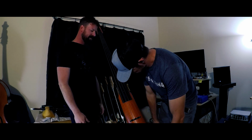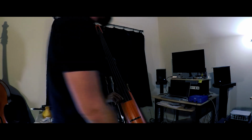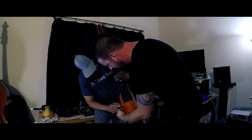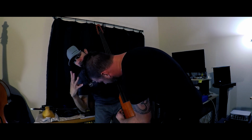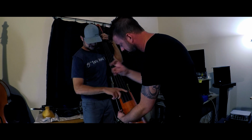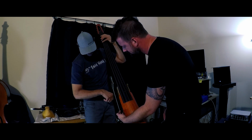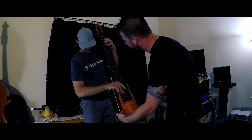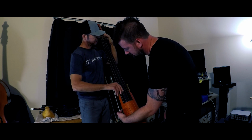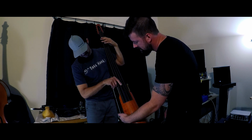But it is a pretty cool instrument, if you want to take it for a test drive. The setup is okay. So here's the volume. What do we have here? This is a master volume, and then there are four knobs. Here's the blend. If I go all the way forward, that's the quote unquote Arco setting that NS calls it. Then in the middle, and then all the way over to the Pizzicato setting. And then we have a treble boost and cut.